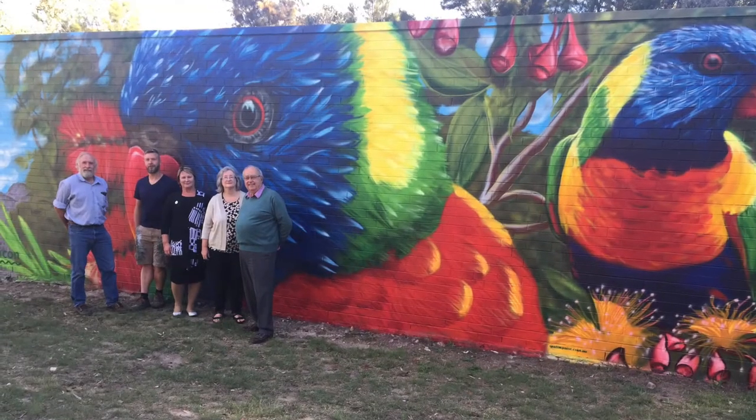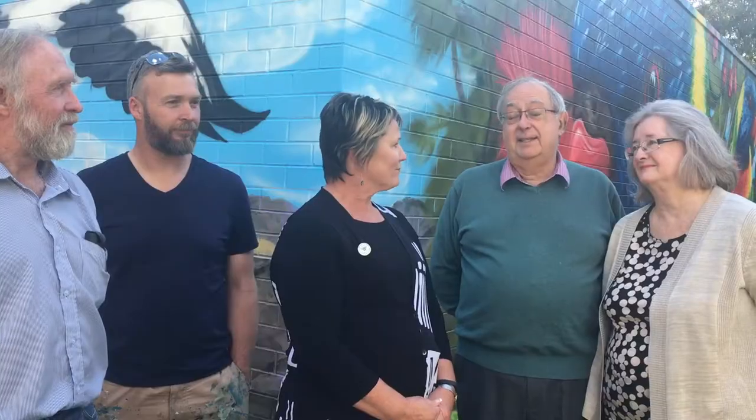The locals are pleased with it, but everybody who walks past — even people stop their car just to take a photograph. So it's really good. It's wonderful. And do you want to talk a bit about how you came up with the concept, what you were going to paint here and the process?